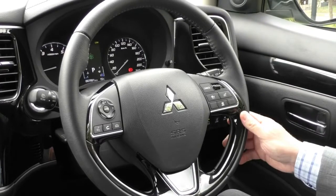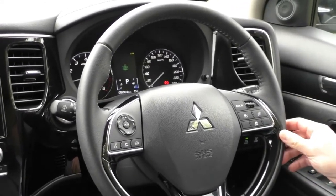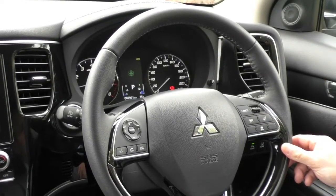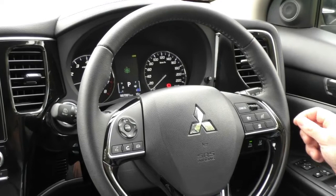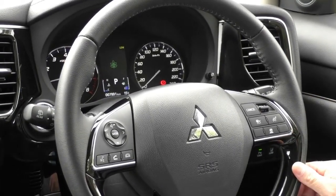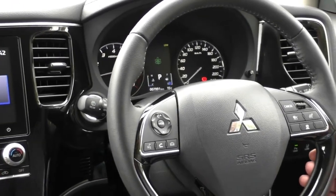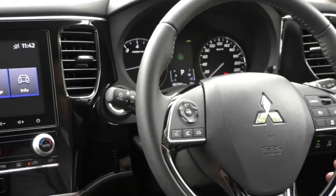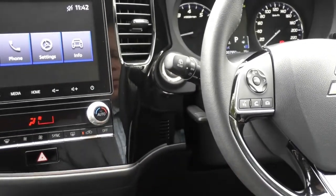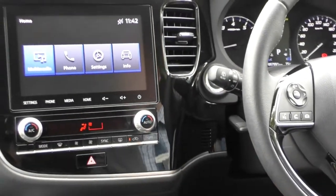You'll also note behind the steering wheel, really good dash gauges, nice bright white numbers, and the needle as well, so you can really see easily what speed you're going. And then you've got your fuel and your car engine temperature down in the middle there, as well as your gear selection lit up in the middle. Again, I've got the key inside my pocket, so when I hopped in the car, all I do is put my foot on the brake and push the start button here. Car fires up, and then the same thing, pop it into park, and then push the button to turn the car off. So really simple operation.